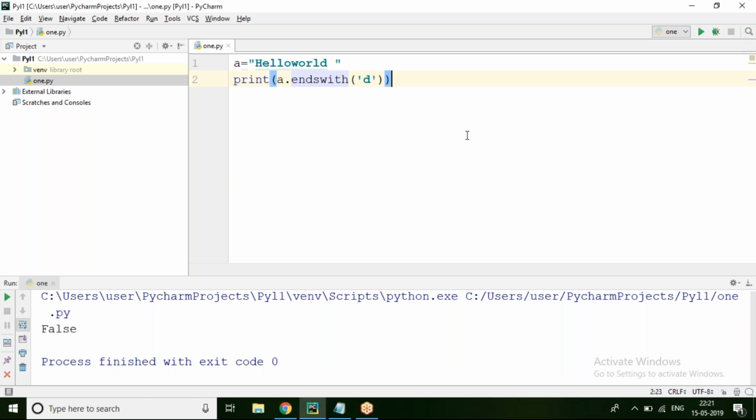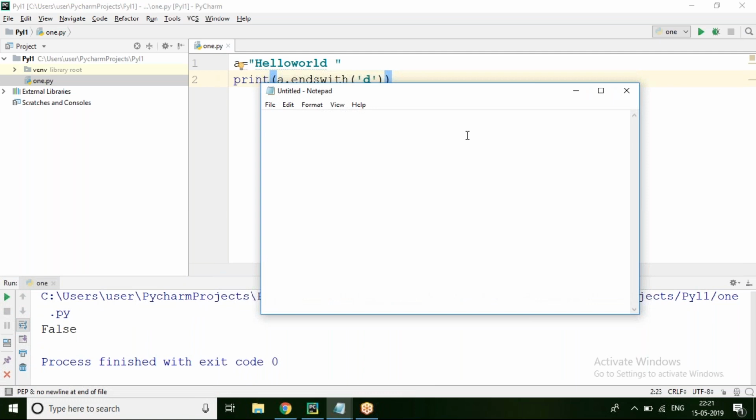So where are these Boolean functions used in real time, in what context? Let me take employee ID from the user. What is my expectation on the employee ID?